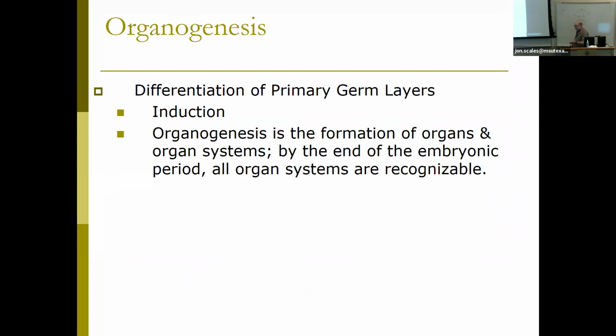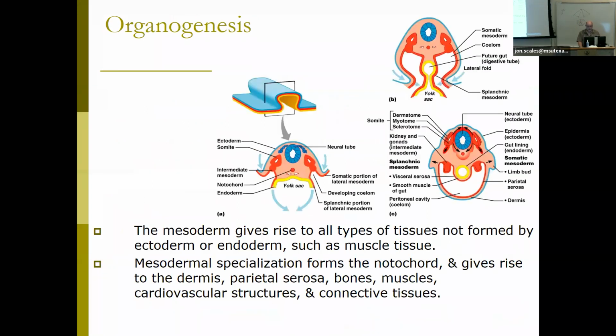So the process of cells changing their fate and becoming different is called differentiation. So I just want to mention that. So these primary germ layers are going to differentiate into specific sorts of cell types in the body. And we look at the embryonic origin of a lot of cell types. Okay, so when we start out talking in physiology and A&P, right? One of the early things you talk about in the first semester is histology and tissue types, right?